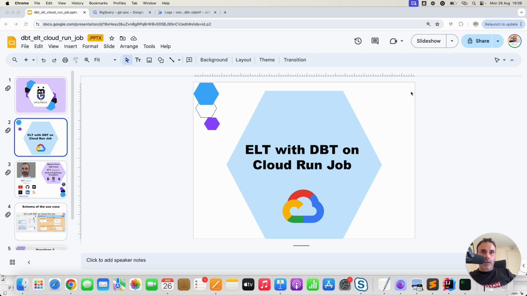After this, there are two usual architectures in batch in the data ecosystem. We have the ETL, extract, transform, and load, and also the ELT, extract, load, transform. For the ELT, the principle is to directly load the elements in the engine, for example, BigQuery in this case, and then apply the transformation directly with BigQuery and, in this case, DBT.